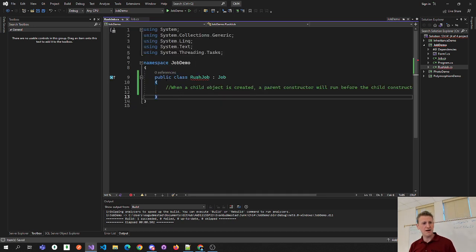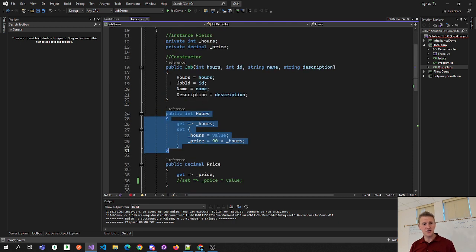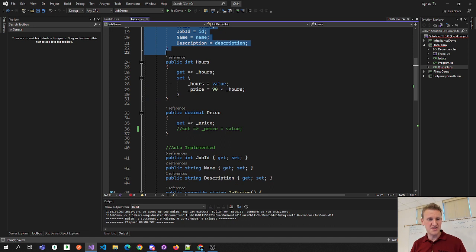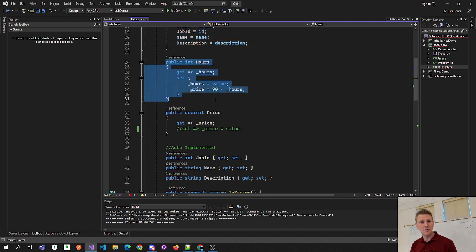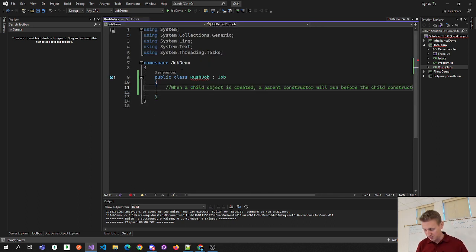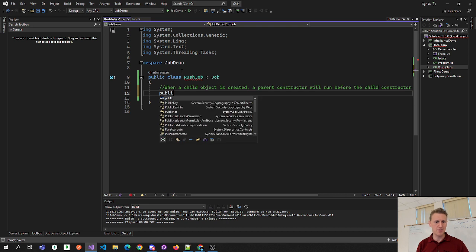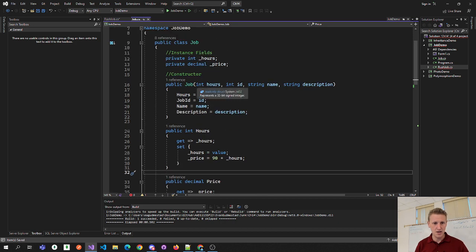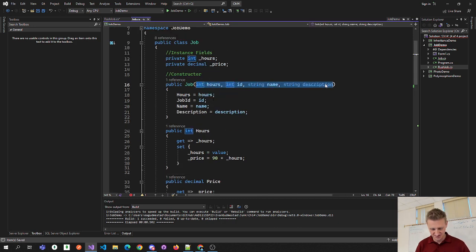Okay, so my first thought is I need to go ahead and write a constructor to get the compiler happy so we can start there. And then I'm probably going to have to do something different with this hours property. Maybe that's overriding it and then just testing that it's all going to work. So let's start with the constructor. We'll say public rush job. And I'm going to take in the same data that a job takes, because really that's all the same.